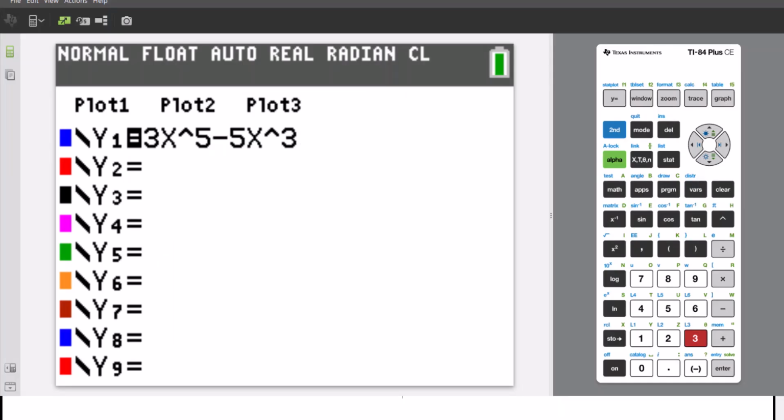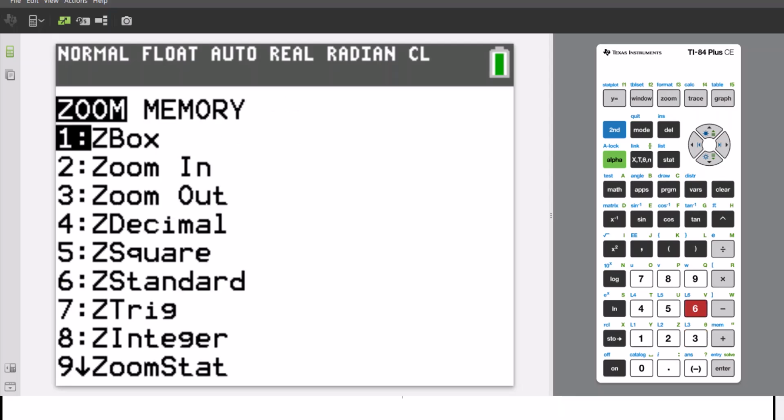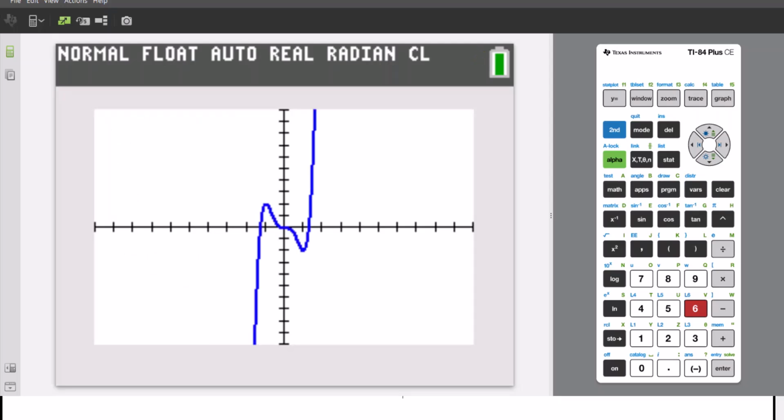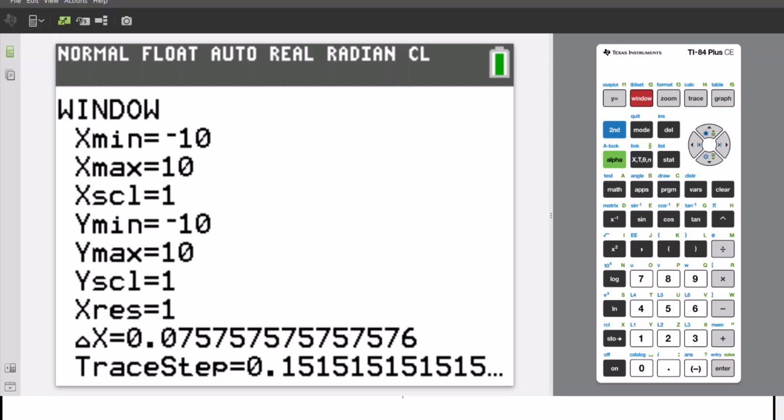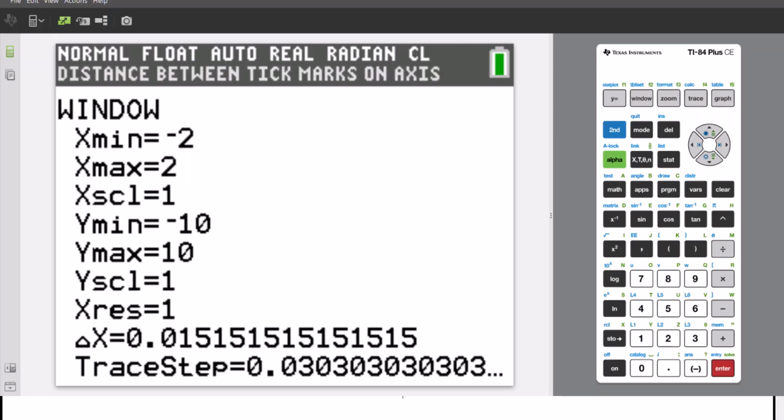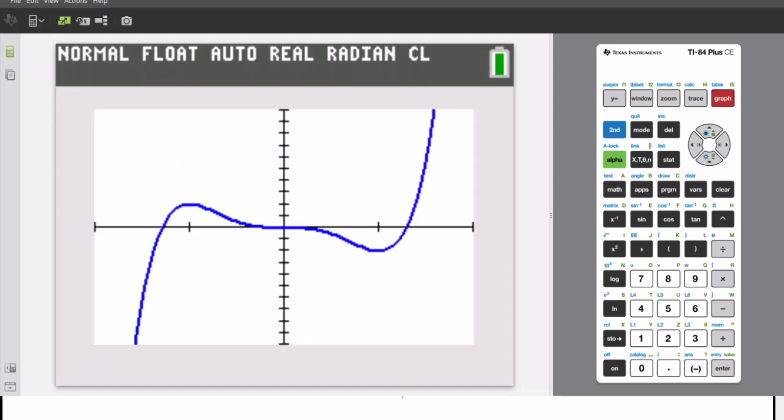And as usual, you're going to need to put your equation into y1, and once you've plugged in the equation, you can click on zoom and go to the standard zoom as usual, and you'll see the graph. But this is not exactly what we want on paper. On paper, they decided they want specific values between -2 and 2 on the x-axis. So let's go to the window and modify it to go from -2 all the way to +2 on the x-axis. And as you can see already, by clicking graph, the graph significantly improved.